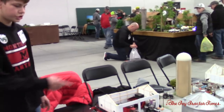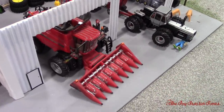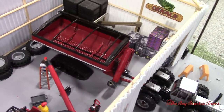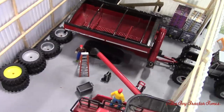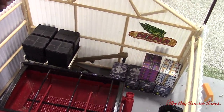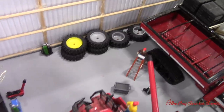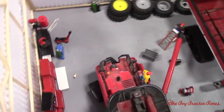In the shop they have a Case Axial-Flow 7088 with a corn head on it, getting ready for harvest. Right there is a White 4-210 — the Toy Farmer model — pulling an unloaded grain cart, also getting ready for harvest. They're fixing the camera on the auger for dumping on the go. Over here are all the seed totes with corn pre-ordered and soybeans. There are duals for all the farm tractors in case of a wet fall or spring, plus shop details like toolboxes, an air compressor, bench, tools, and a broken Rochester wind vane.